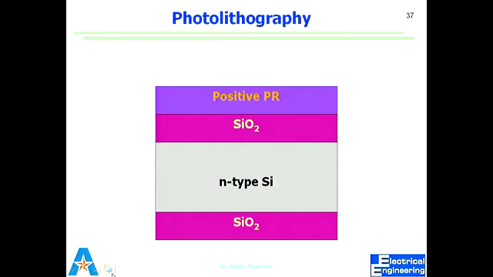If I use the exact same rotation and the same time, but I use a more viscous resist and a less viscous resist, which one is going to give me a thinner layer? Less viscous. So we know all this by common sense. These are all the parameters that go into that process. We want a specific thickness of resist because it will depend on the dose of the light that I shine, and that thickness will define how deep we go. But these are all common sense things.